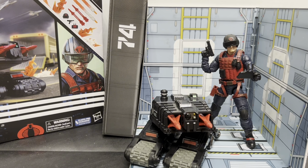One of the things I wanted to mention and forgot, because I was so busy looking at the figure, is that Scrap Iron is one of the Cobras that actually has a body count in G.I. Joe, A Real American Hero, the Marvel Comics series. Scrap Iron actually was the one who killed Storm Shadow's uncle, the Hard Master, as well as Ripcord's girlfriend, Candy, also known as Bongo the Balloon Bear. You have to go into the late 30s, early 40s in terms of issues for that. But yeah, Scrap Iron wiped those guys out.